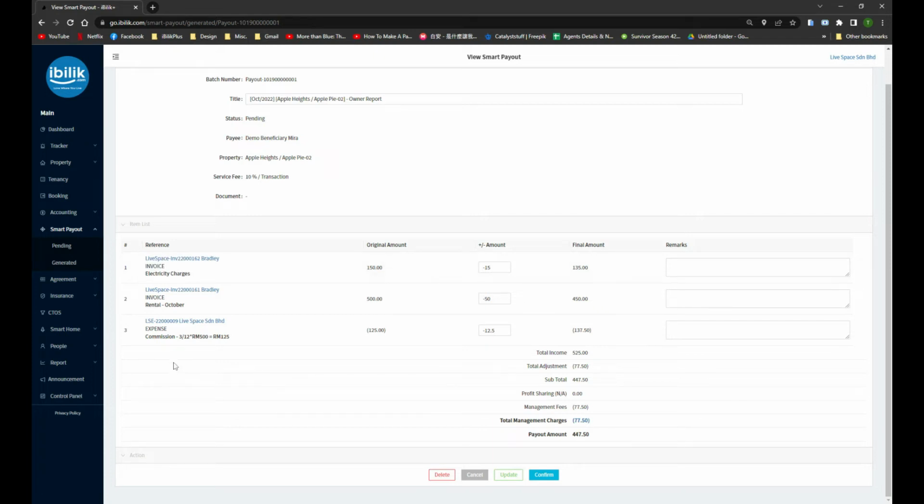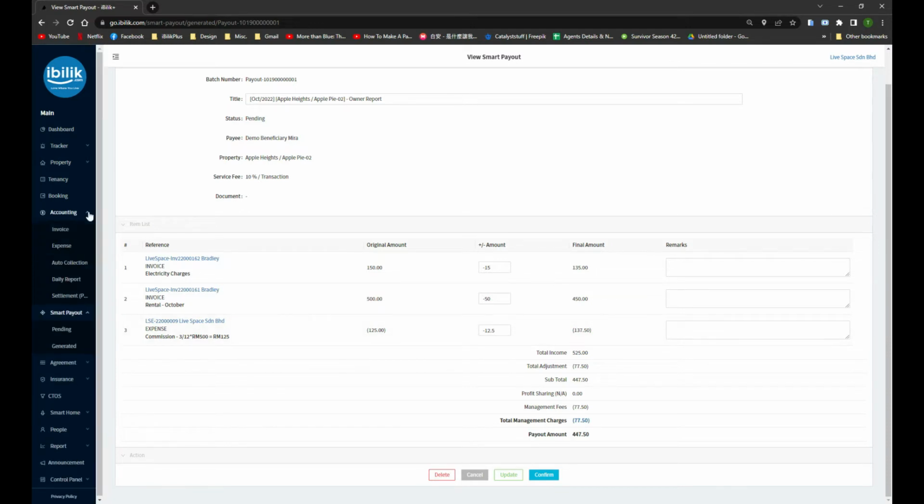Or if let's say you have any commissions or any maintenance or renovation charges, typically you would charge this to your owner as well through an expense. And to create an expense or an invoice, it's fairly easy. You can go to invoice, you can go to expense and generate it accordingly.